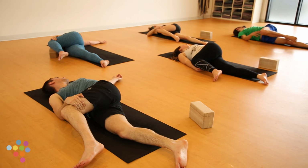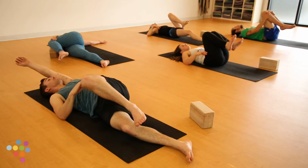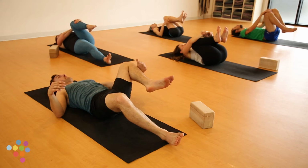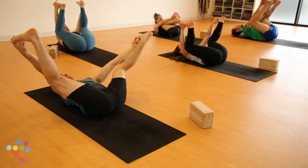Inhale your knee back to center. Draw your right knee in to meet your left. And take it into happy baby. Bring your feet towards the sky. You have an option to grab your outer feet, your ankles, your shins, whatever's available.